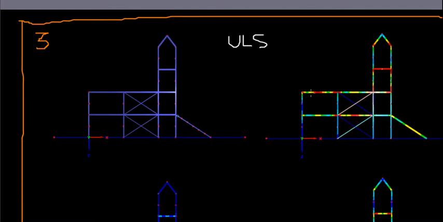Wherever a certain color, in this case red, means you're overstressed, that tells you that in these corners maybe the moments and the forces are higher than what the steel or the concrete or the wood can take. So if something is red, you have to go back and make the member stronger, like choose a bigger profile, for example. Where the members are not red, you're okay.